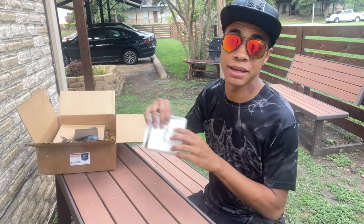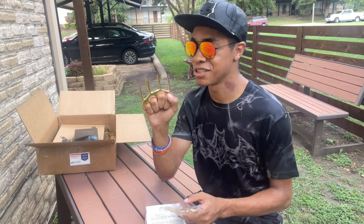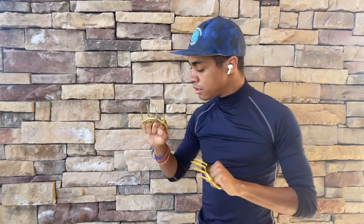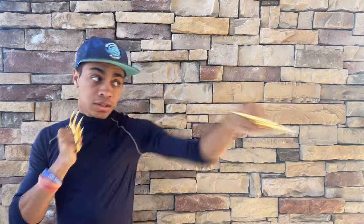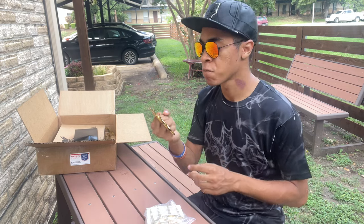Now we go smallest to biggest. We have twin claws. This is cool. I feel like Bronze Tiger almost from DC wearing these. It's definitely not a slashing type of claw, but stabbing for sure — these suckers are pointy. They're not sharp like a blade, they're definitely pointy, and definitely going to go into any person pretty easily. As far as dealing with zombies — if I'm dealing with a person, this is even better than brass knuckles, honestly. I get to dig into the brain or really dig into the stomach or wherever you're punching, so you can actually do some piercing damage, not just impact damage.